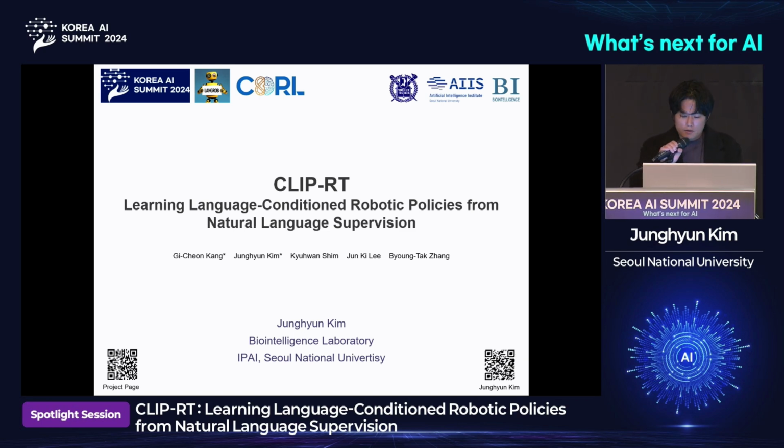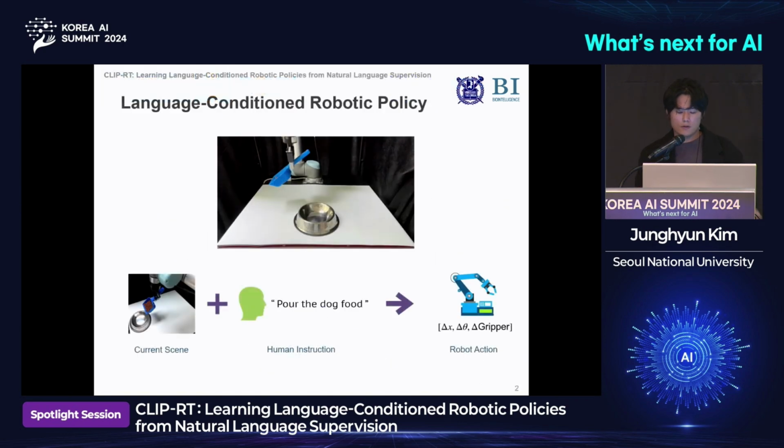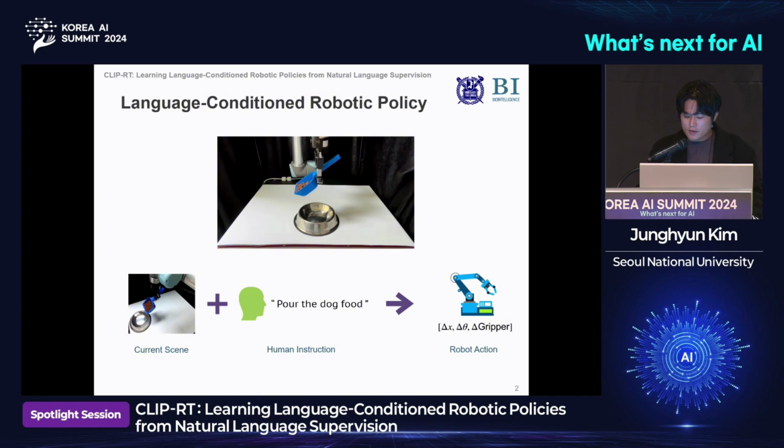So today, I'm here to introduce our latest project, which we believe marks a valuable step forward in the field of embodied AI. Embodied AI is a rapidly evolving field with many fascinating topics. Among them, one of the most critical challenges is developing language-conditioned robotic policy, aka vision language action models. These models aim to empower robots to act on human instructions given the visual input.